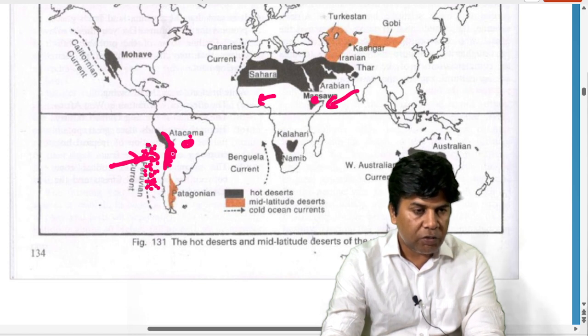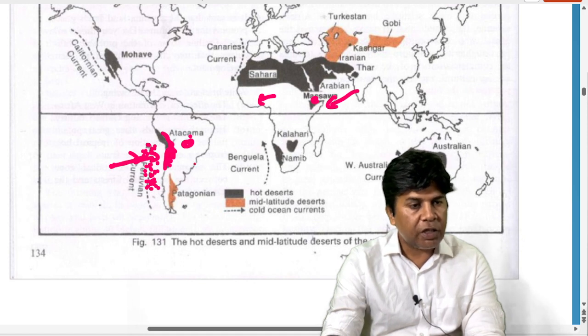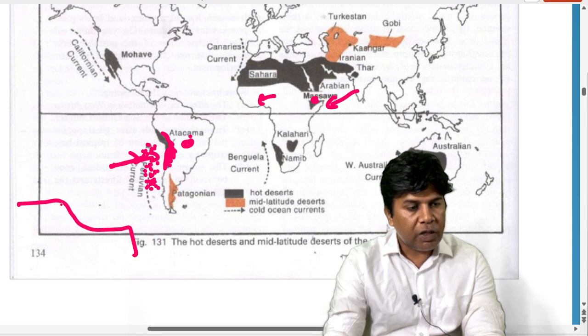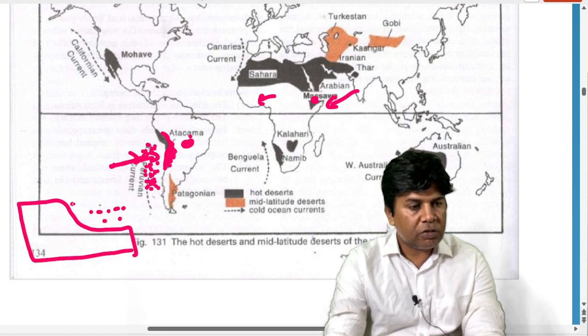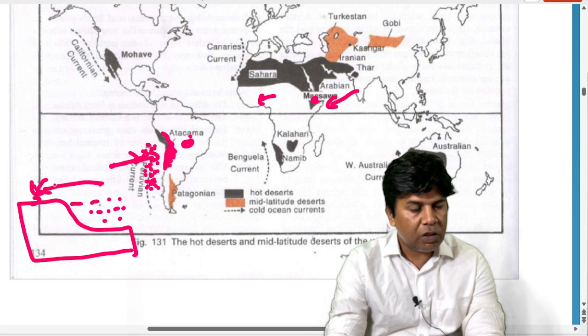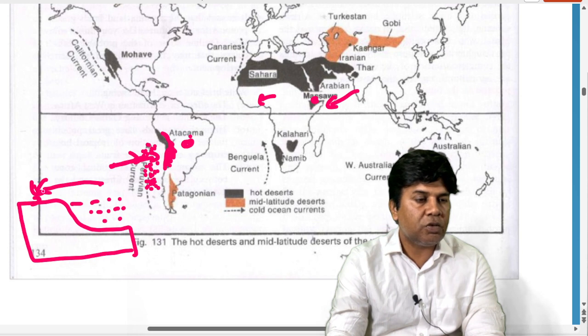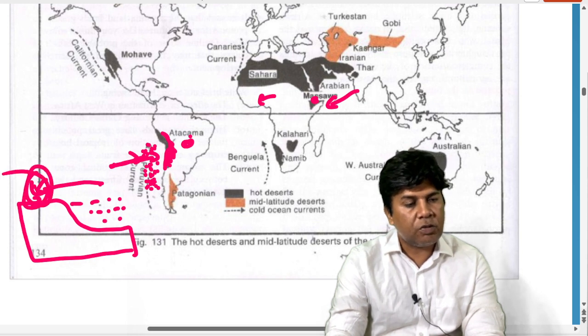That's why definitely it is going to lower down the temperature of these adjacent coastal areas, and at the same time you have a maritime influence. Maritime influence means, through sea breeze, as we have already talked about, the coastal area has somewhat less temperature compared to the continental area, because the ocean is there. In the summer, the pressure on the land will be somewhat lower compared to the adjacent ocean, so the wind will start moving from ocean towards the land. This is called sea breeze. So that definitely is going to lower down the temperature of these coastal areas.